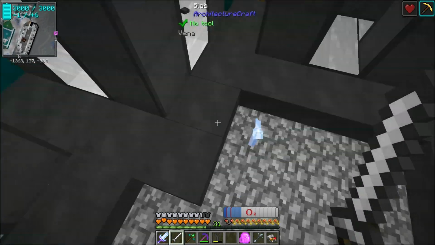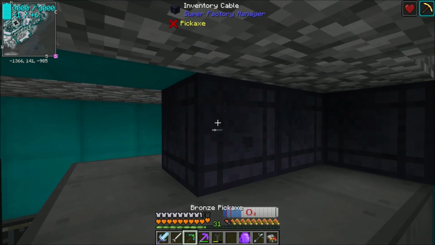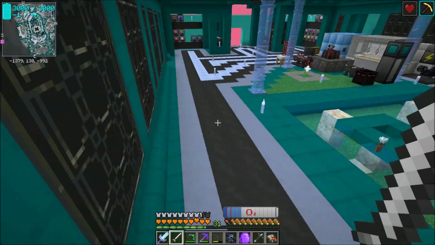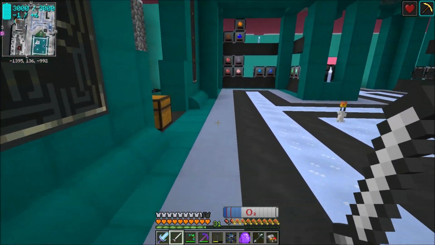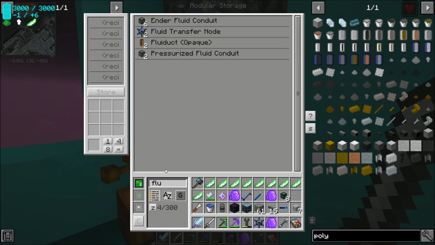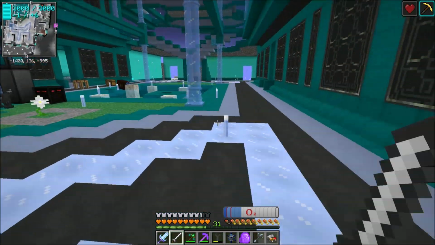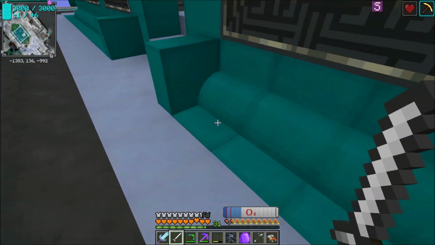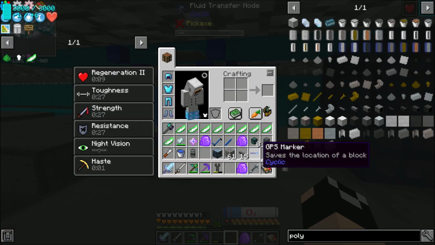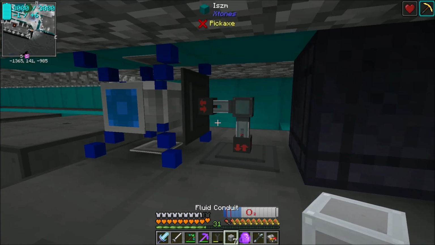And so what I'm going to do is, let's go ahead and break off that. We're not using that anymore. Oh, and I'm going to need a conduit real quick. And this is just a temporary thing. Eventually it's going to pull that wood gas from the Pyrolysis oven, but for now, we're going to set up our fluid transfer node there, our pressurized fluid conduit here.